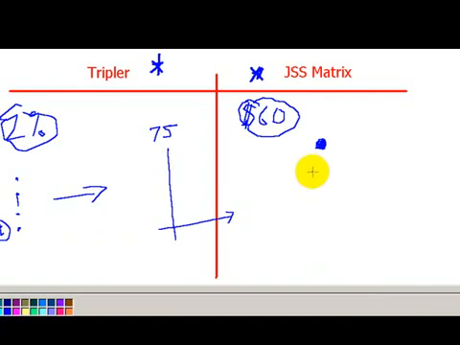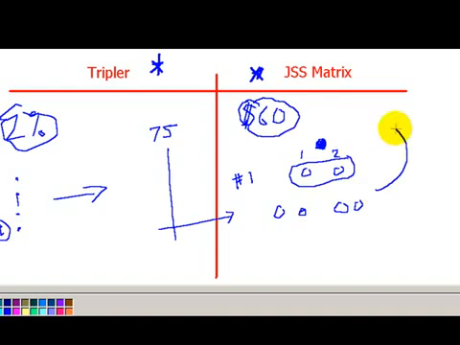It's going to give you a first level of positions, and it's going to give you a second level of positions. You obviously only focus on this level here, which is the number 1 and the number 2 spot in your number 1 level. That is where your focus should be. So when this matrix actually cycles, when it fills up with other people's positions and perhaps some of your own triplers, this matrix is going to cycle and it's going to pay you $60. Now that $60 should be used in the following manner, and this is the way it should be done.